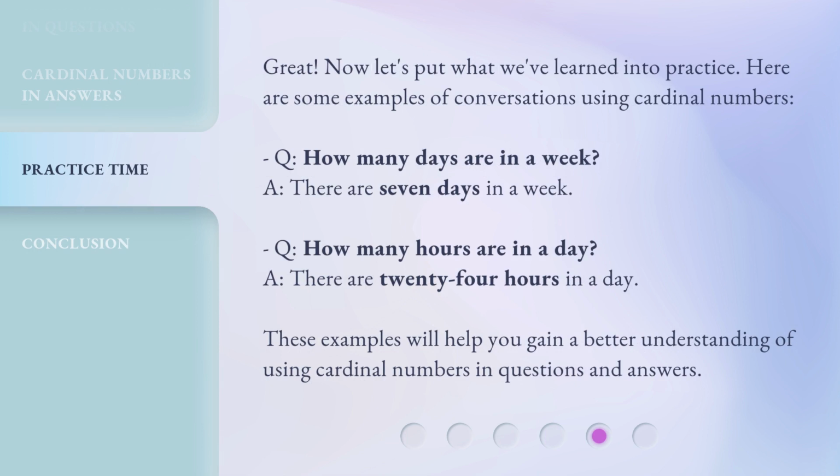Great! Now let's put what we've learned into practice. Here are some examples of conversations using cardinal numbers. Q. How many days are in a week? A. There are 7 days in a week. Q. How many hours are in a day? A. There are 24 hours in a day. These examples will help you gain a better understanding of using cardinal numbers in questions and answers.